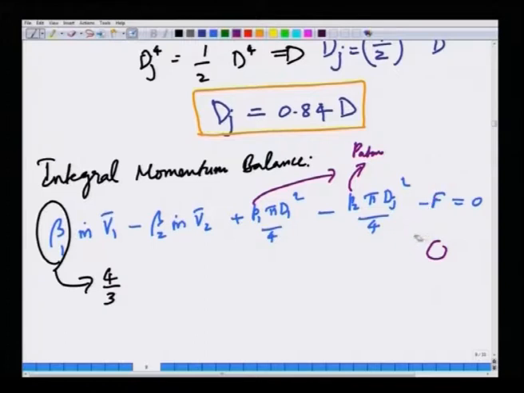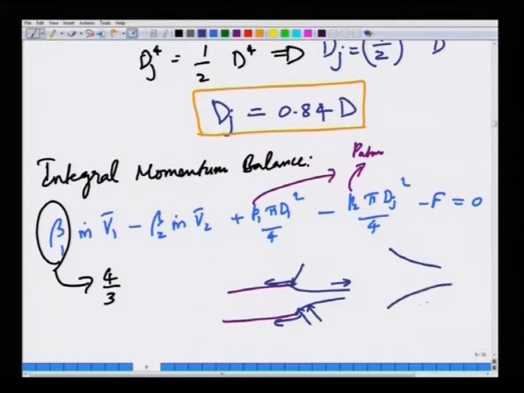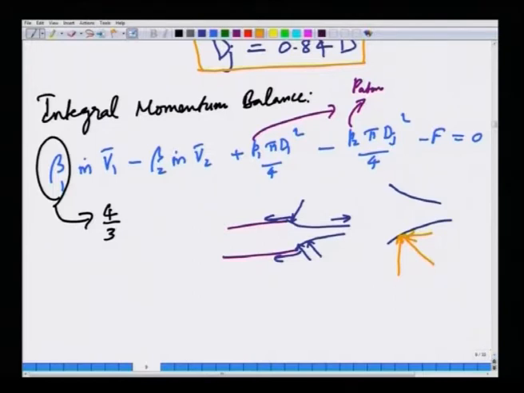Now, before I neglect the shear forces, there are two contributions to the force on a jet that emerges from a tube, in the direction of flow. One is the tangential shear stress, the other is the fact that the atmospheric pressure acts normally to the jet surface. But there will be a component that is acting in the direction of the flow, because the interface is curved as the jet emerges. So, the atmospheric pressure will act like this, there will be a contribution in this direction and there will be a contribution in the horizontal direction. So, we will have to take that into account.